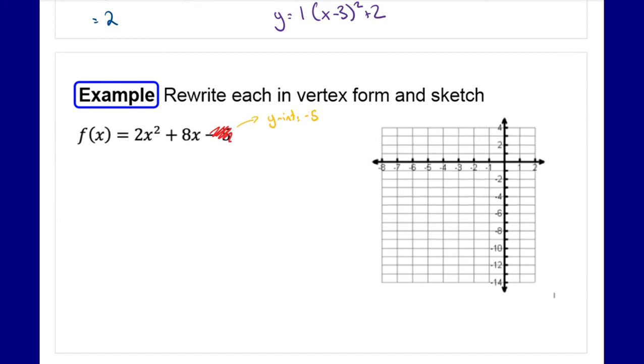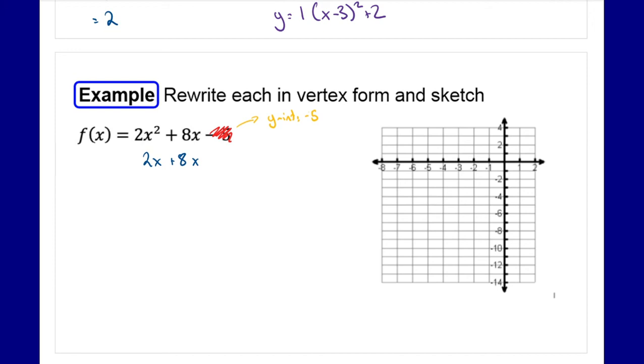Now I need to go through and factor. This is the different thing here. When we do have an a value, we want to take that value out. So we want to take a common factor out, but we want to make sure that we're not common factoring the x out as well. Essentially what we're looking at, by getting rid of that last value, is something like this. So I'm not taking an x out because I don't have an x in that last term. In our last examples, we didn't really talk about that last term of 0, but essentially that's what we were doing.